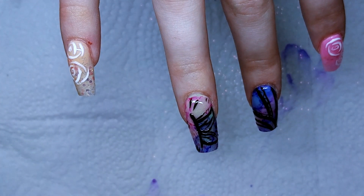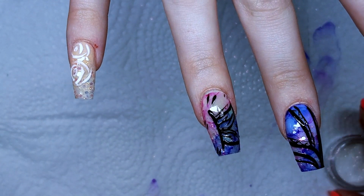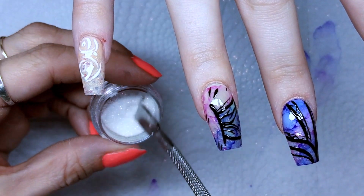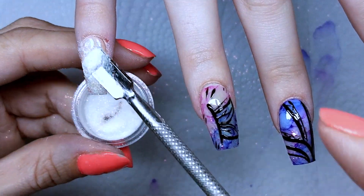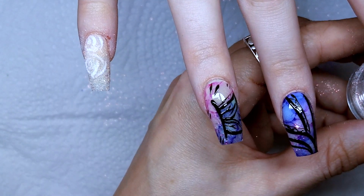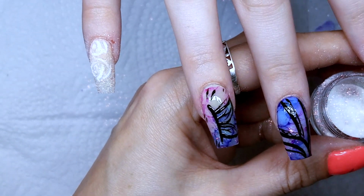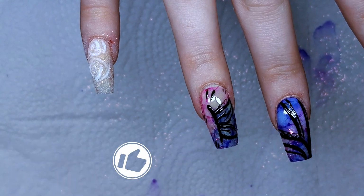So then we're going to sprinkle in some iridescent fine glitter, and then tap off the excess. And then before I put that into the lamp to do a full cure, I'm also going to do the final top coat on top of the butterfly and the butterfly wing, the black gel that I did on the middle finger and the ring finger, to make sure that they are sealed in as well.